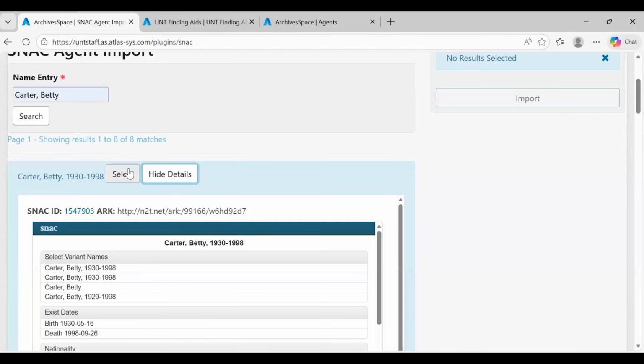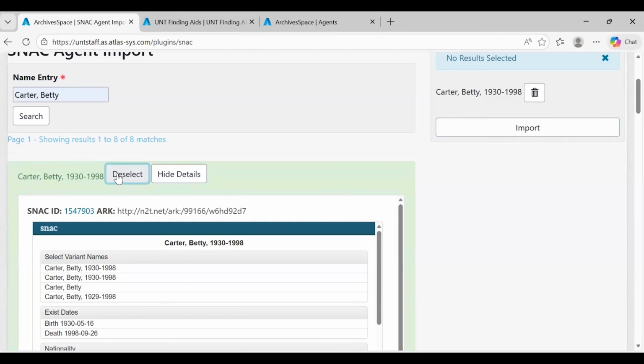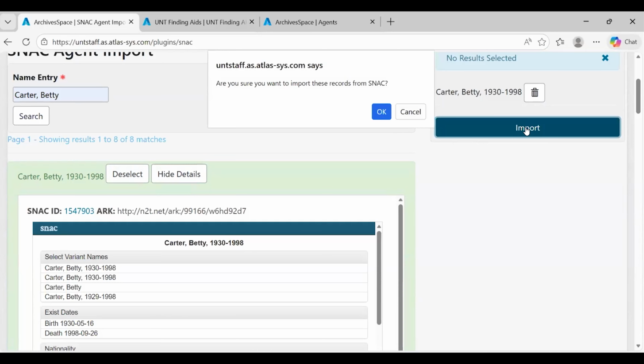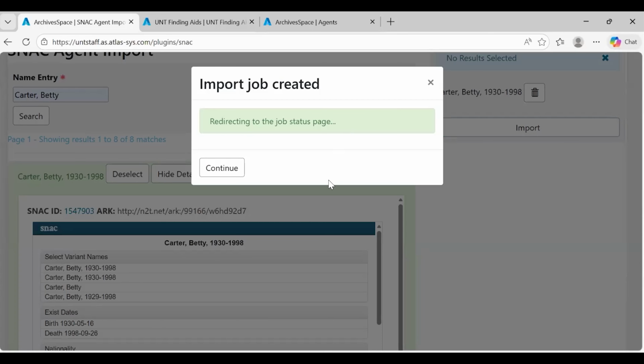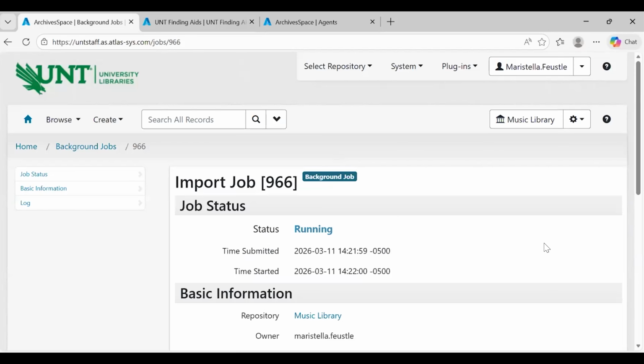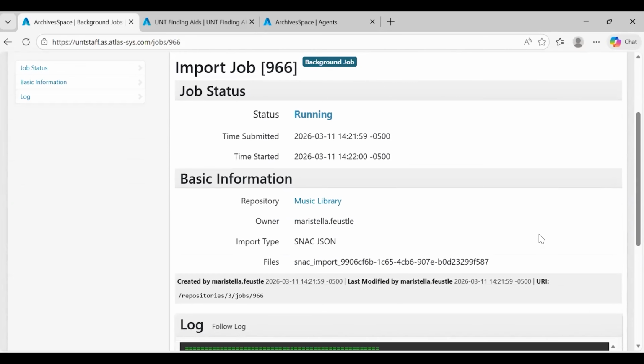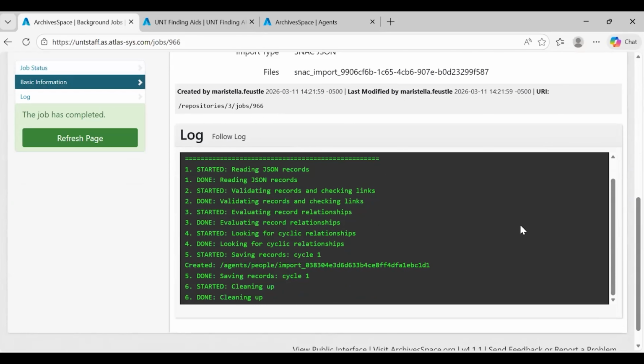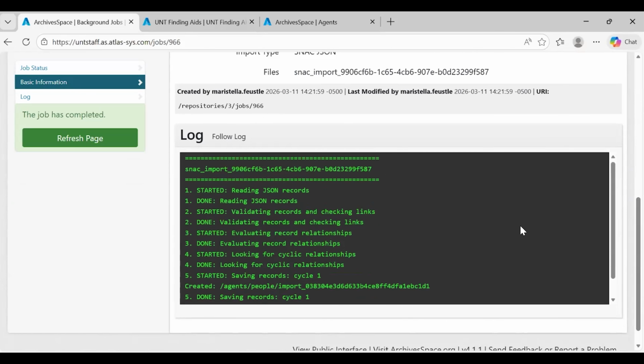So we can go ahead and select the relevant Betty Carter and click import, and it will verify and show you what's happening in the background job log.